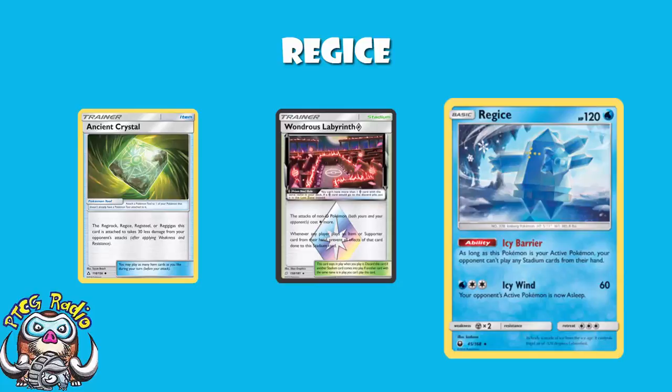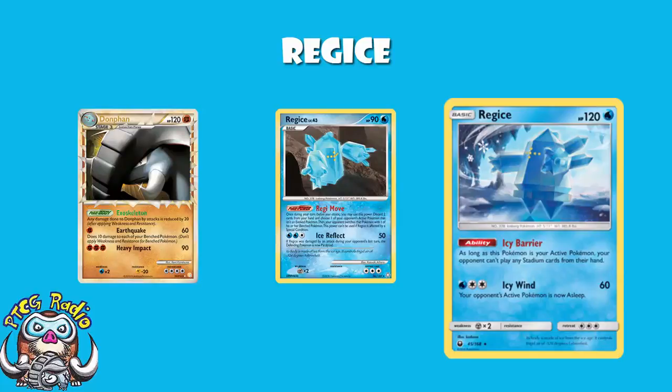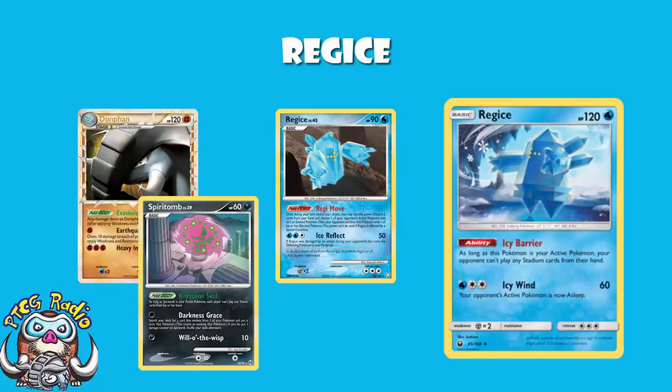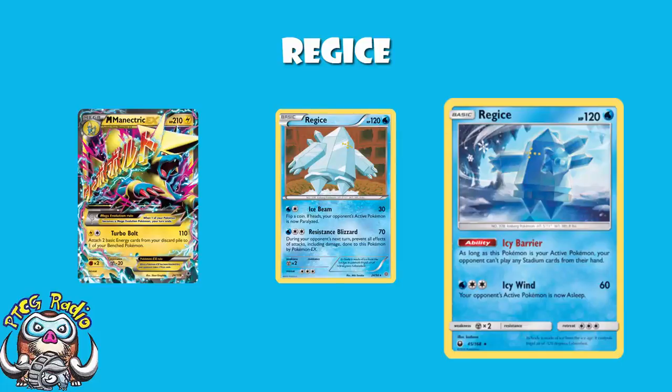I personally played the Regice from Legends Awakened in my old Donphan deck, which was really just used to get Spiritomb out the way so I could play my trainers, and we all had a little bit of a play around with the Regice from Ancient Origins. It saw a bit of play in Mega Manectric decks, amongst other things. So it's not like we've never played with a Regice before. Regice has had his fun.